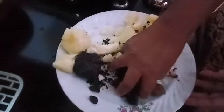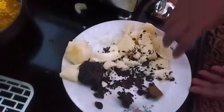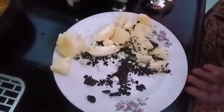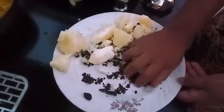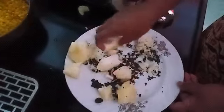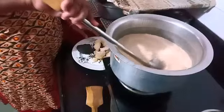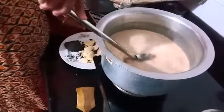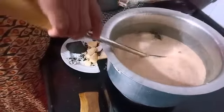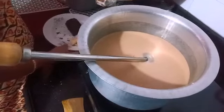The gas is on slow. In the meanwhile, what she is doing is that she is putting all the jaggery in the juice. And as you put, you just go on stirring the mixture, as you can see when she's stirring.